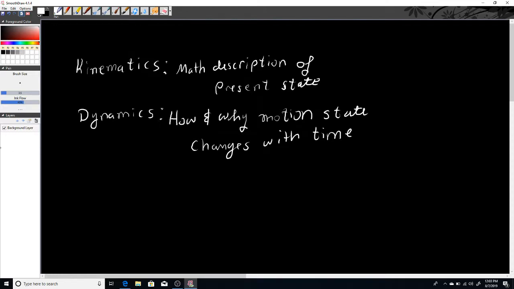So these two things come together to give us a complete description of objects that are moving in our discussion of classical mechanics. Objects that are either moving or at rest or in any particular state. This is basically how we describe them in classical mechanics. In classical mechanics, one of the first things we talk about is an object's average velocity as well as its average acceleration.